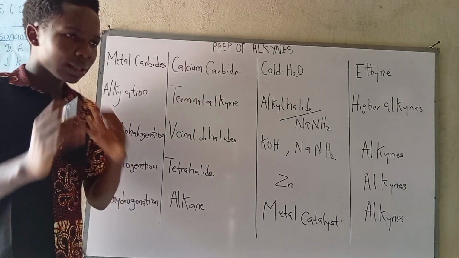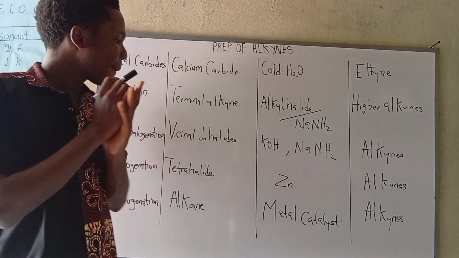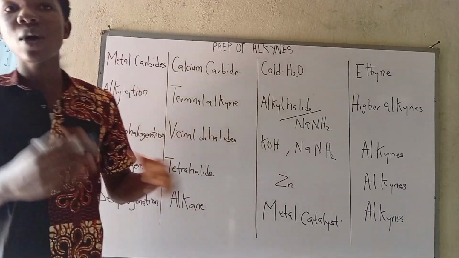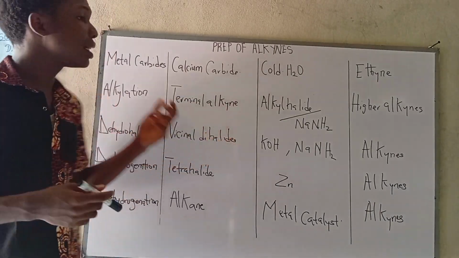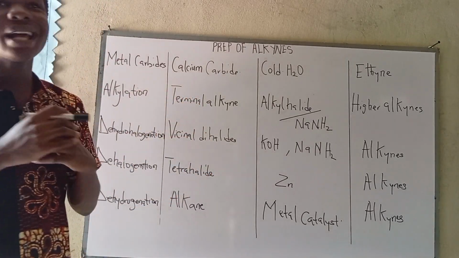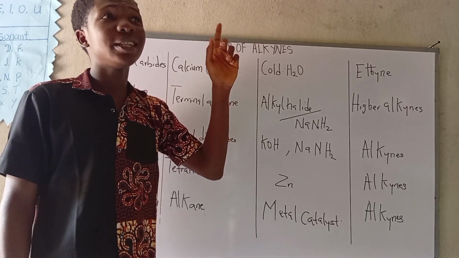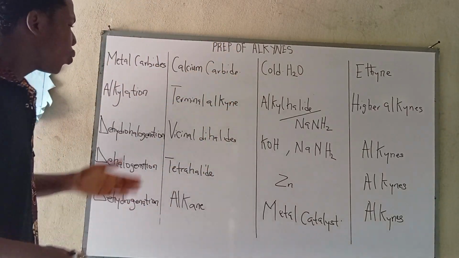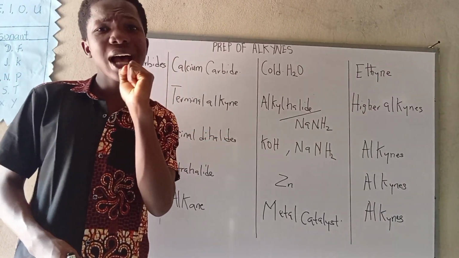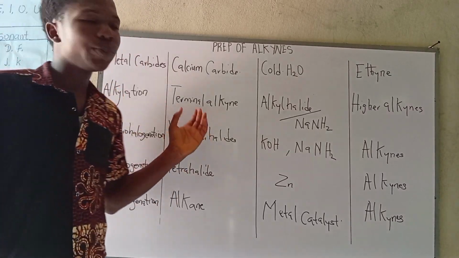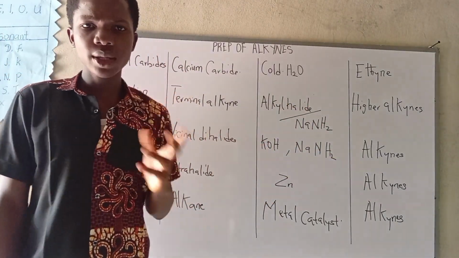So now moving forward, dehydrohalogenation. Now it has to do with what? Vicinal dihalide. If you don't know what vicinal dihalide means, or you are confusing vicinal dihalide, geminal dihalide, and central halide, don't worry, I have the solution. There's a video where I made the difference very clear, so check it out, about a 1 minute video or so. Alright, so moving on, when we use this vicinal dihalide to react with a very strong base, what happens? It removes the halogens present in the vicinal dihalide, reducing it to what? An alkyne. Do we understand?